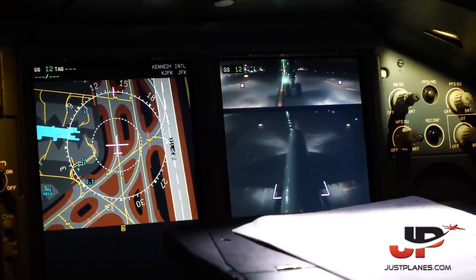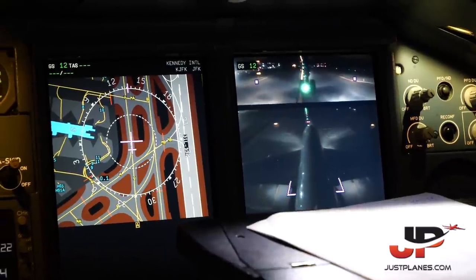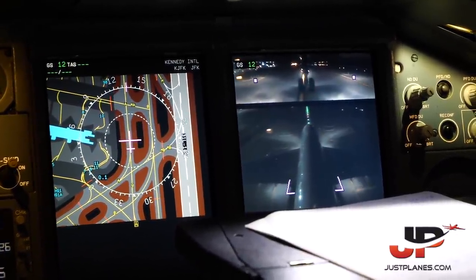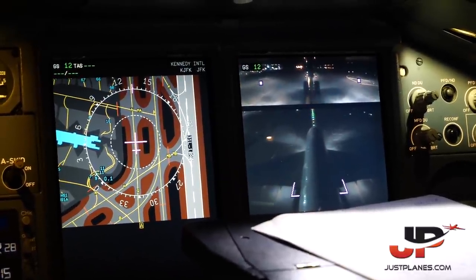Skylink 9743, looking for the IFR back to Hamilton. Hold short of Foxtrot, correct? That's affirmed. Skylink, after the left turns, after the terminal, try to see if I can get out of the system or bump up the time for it. Stand by. Clear left. Clear right.